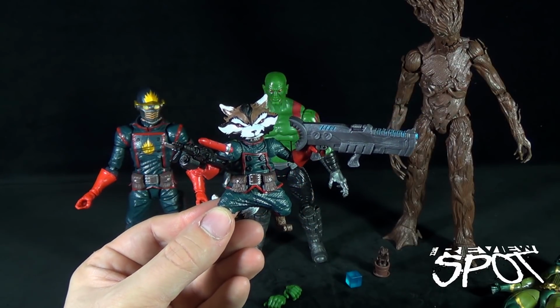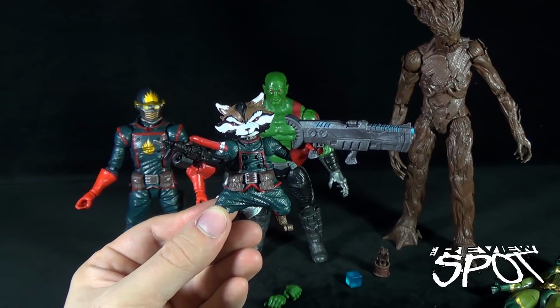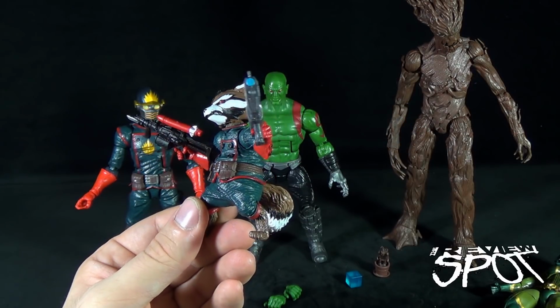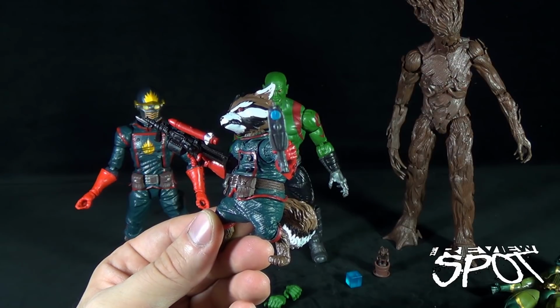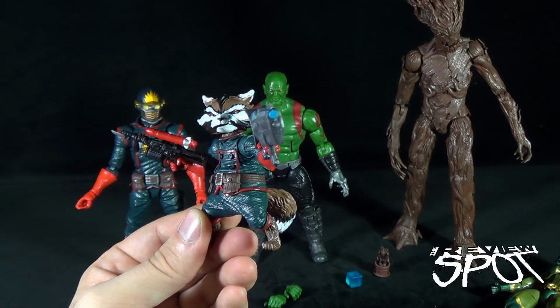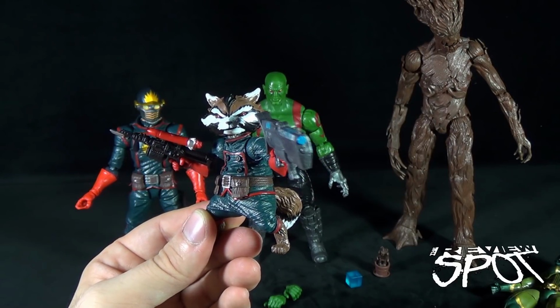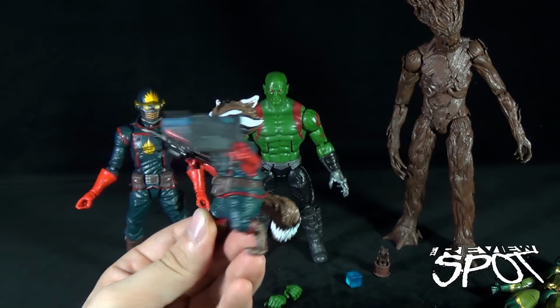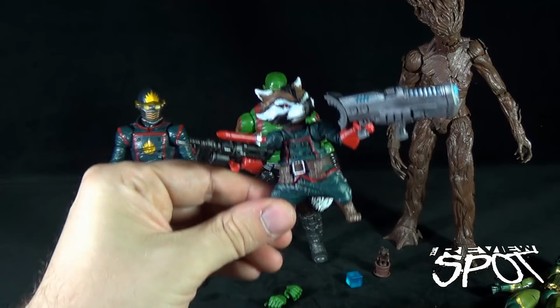Paint is nice. Got a soft spot for Rocket. I almost feel like he could be my favorite from this set. Just a lot going on, especially that little sneer that he's got on his face. It's just like, turn the head. He's like, just bring it. I'm going to stay over here, thanks. So there's Rocket Raccoon. Love this piece.